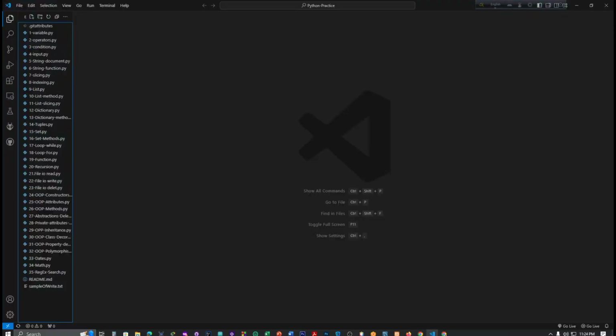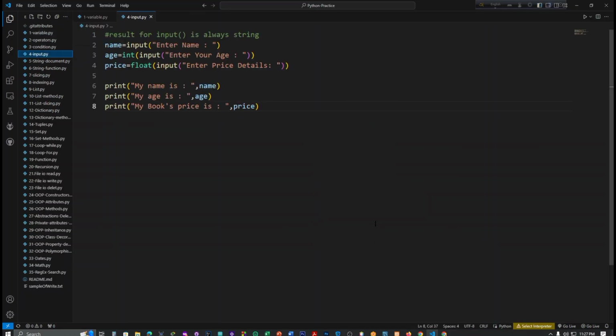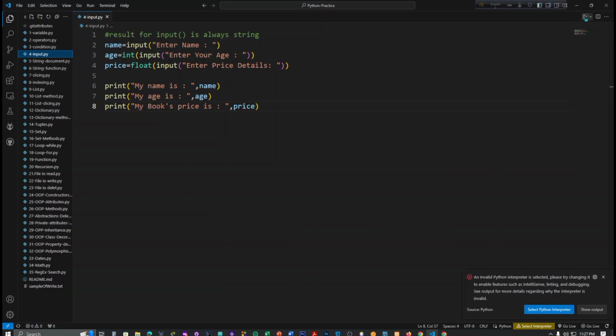Now I open a file. We have to check whether it is running or not. It will give me some error because I need to set up the Python interpreter. Here there is no Python interpreter, that's why it will give me some error.